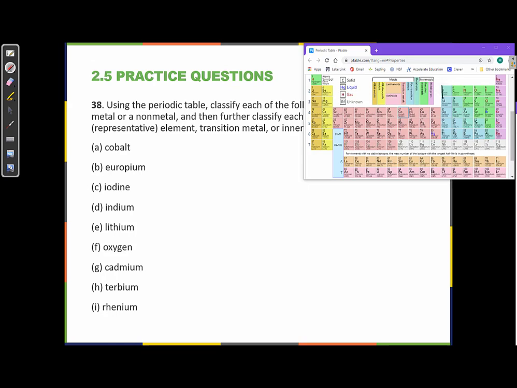It goes like this. So, anything that's over here is a non-metal. Everything that's over here is a metal. And anything that's right on the line is a metalloid, a semi-metal. Okay, so cobalt is a metal to the left of that line.